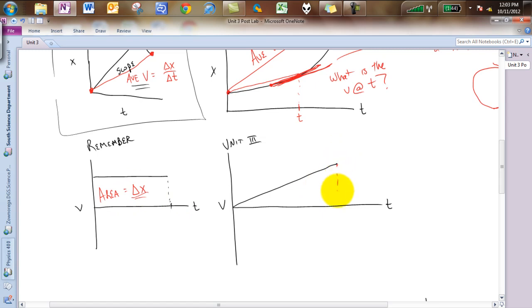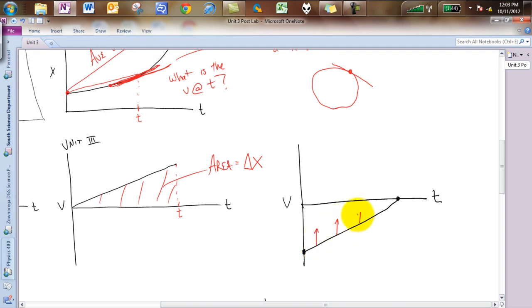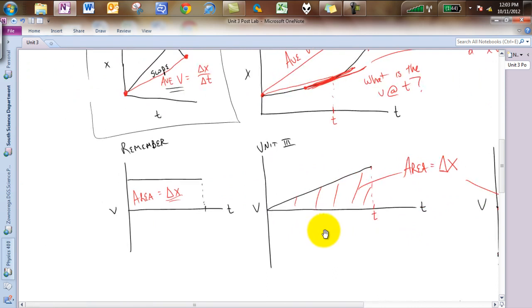Well, guess what? We can do the same thing here. We can say t here. We can take this area, and that area still represents delta x. Now things get a little bit trickier when we start thinking about negative areas in this case. So if I had a new v versus t graph and I drew my graph in like this, the question is, what area do I shade? And the area that I always shade is going from the line towards the t-axis. So in this case, here's my t-axis, here's the line. The area is going to be represented that piece right there. So again, those are just representing the delta x, exactly like last unit.